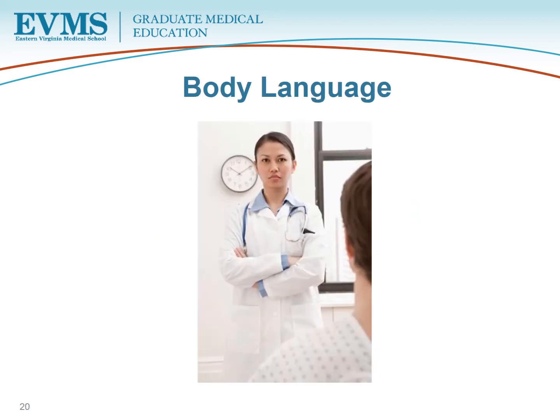Body language can say a lot about a person. Residents and physicians should lean forward in a listening posture when it's appropriate. If the resident or physician crosses his or her arms while the patient relates part of the history, it may suggest something about the resident or physician's opinion of the patient and his problem.